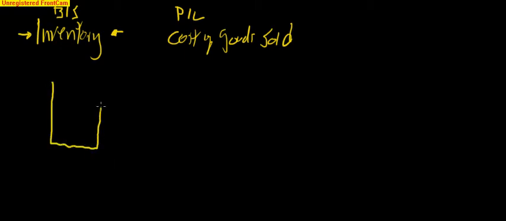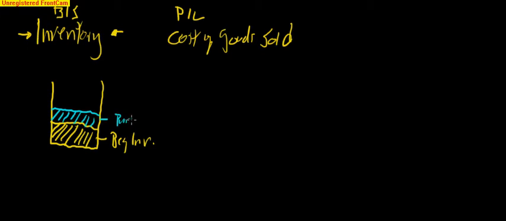Let's just say here's a little bucket, and let's say this right here represents our inventory. So this is what we start with in the beginning of a month, let's say, or beginning of a year. This is our beginning inventory. Whatever that might be, those are sneakers, let's say. We have that much inventory, and then during the year we purchase this amount right here. We add that to the beginning inventory. These are our purchases, or our additions to inventory.